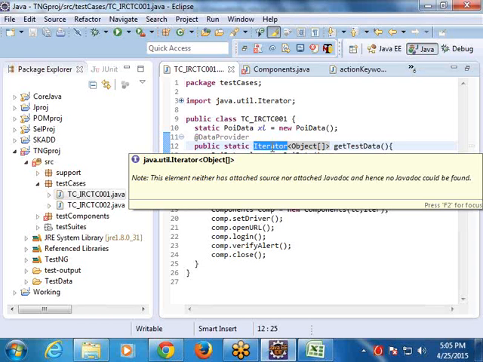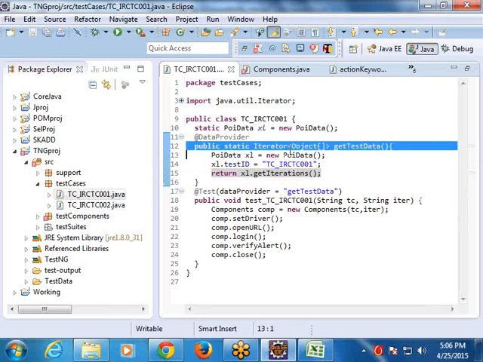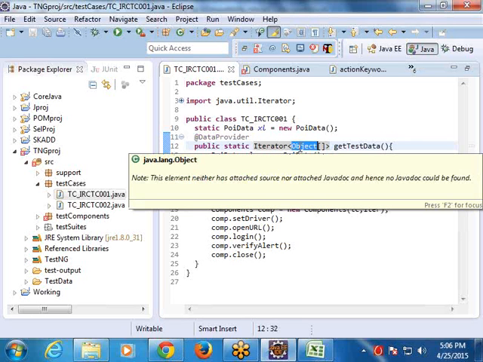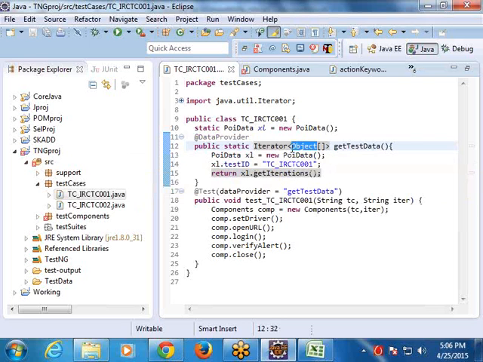Iterator is one object in Java which, using this iterator, you can navigate through all the list items in the list. That is called an iterator. So it is a list iterator. And what is that list item? An object array again. Okay, that is the difference.